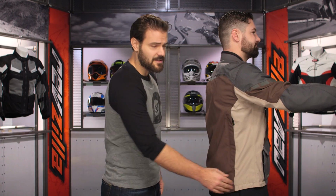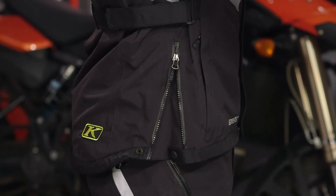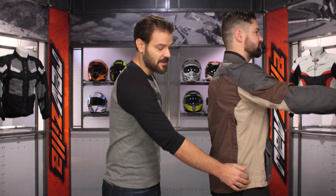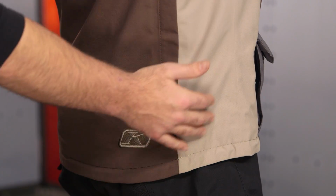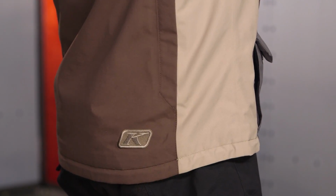The other thing you'll notice, and this is going to be a hit or miss for certain riders, is they've eliminated the expansion gusset. And the reason they've done this is that they're expecting that most people riding this jacket are going to spend most of their time standing up, not in the seated position. So by eliminating that expansion gusset, they're saying, hey, you're probably not spending long amounts of time touring with this jacket. The Latitude will retain that expansion gusset, and this is going to be a hit or miss depending on who's looking at this jacket and whether they are a fan of that expansion to begin with.